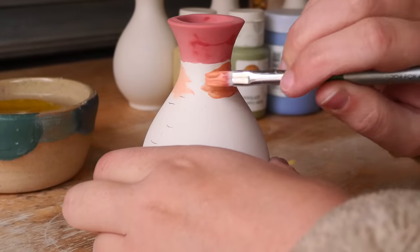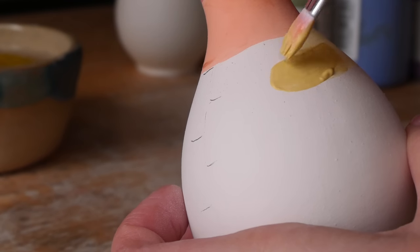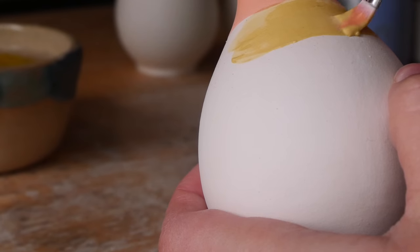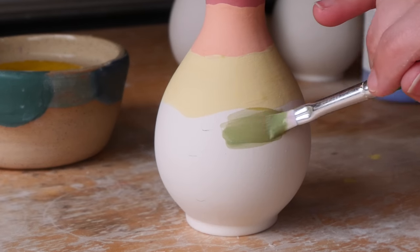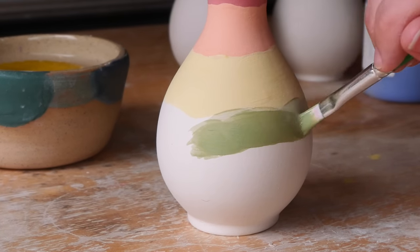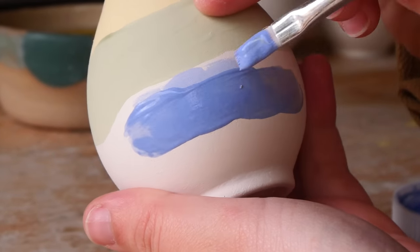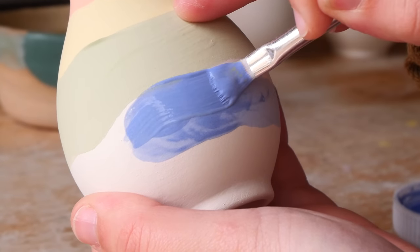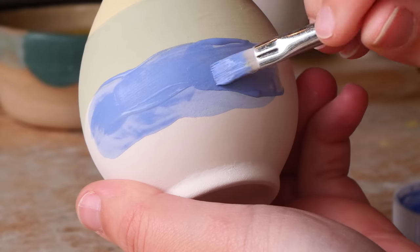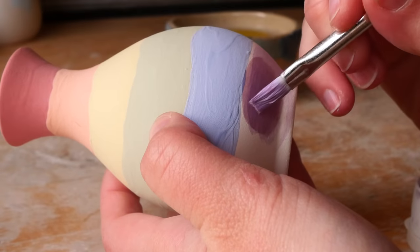For this week's theme — I've been sitting on these vases for a while because I pour them in advance so I've got a couple of prototypes to play with. When I started this series I would do one or two and then break them and have nothing to reveal. These pieces have such a beautiful flat surface with so much potential for any kind of design, and I was really keen to do another butterfly study and redeem myself from an earlier one.